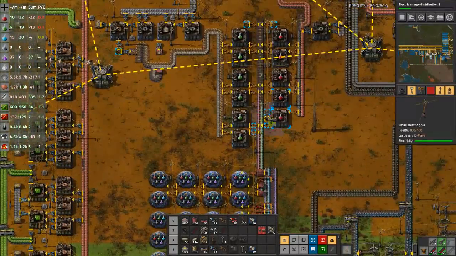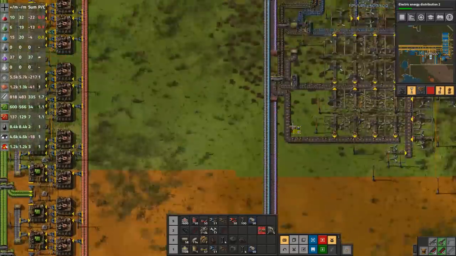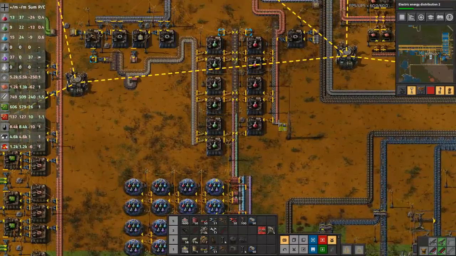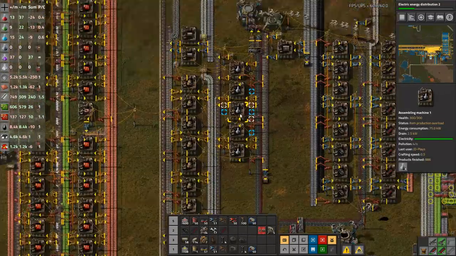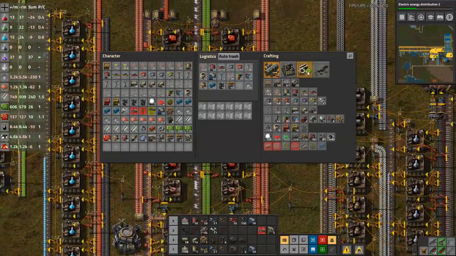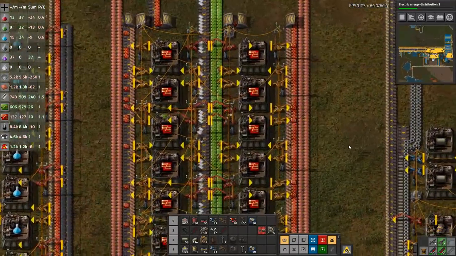What research is holding us back? Absolutely nothing. We have so much queued up that we're probably fine for a little while. All right. So with that done, going down our tech tree, things that we didn't automate.